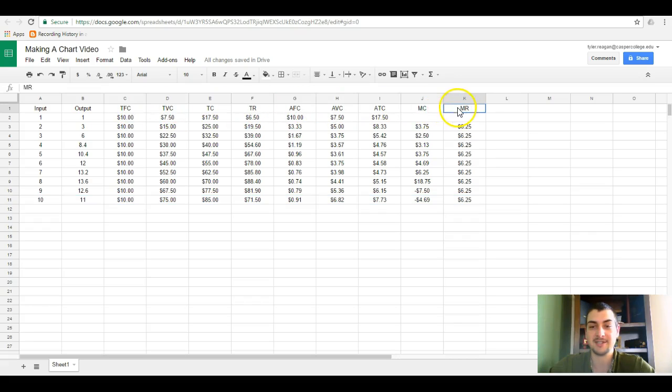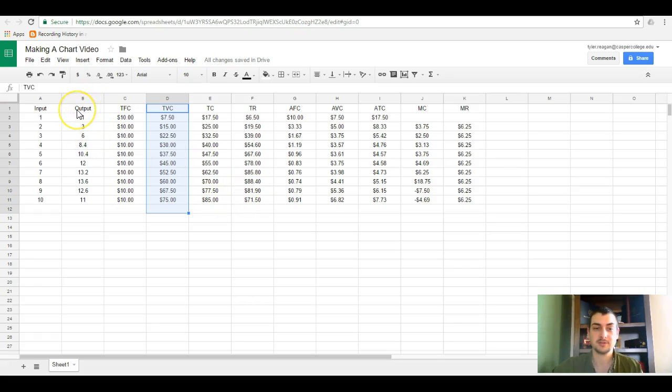If you look, it really has all the things that I'm asking for whenever you're creating these graphs. One of the graphs I asked for is one that included total fixed cost, total variable cost, total cost, and I think total revenue as well. I'm not 100% sure on that right off the top of my head. But what I have here is this schedule made up, and I want to make graphs using it. I have all of these listed in columns, with the label on top and all of the data going down. This is the way I prefer to do it. It makes sense to me and it's easy for me, so that's the way I'm going to do it.